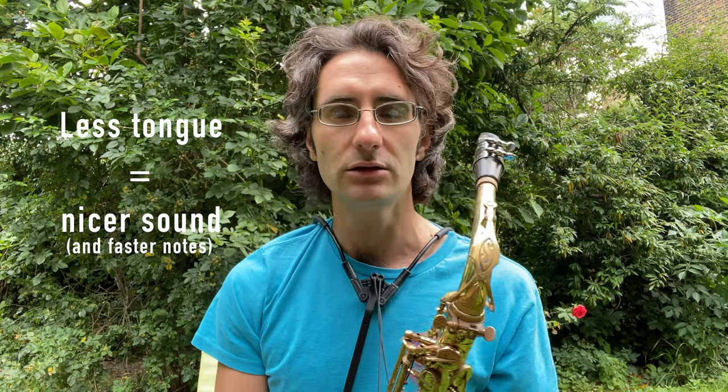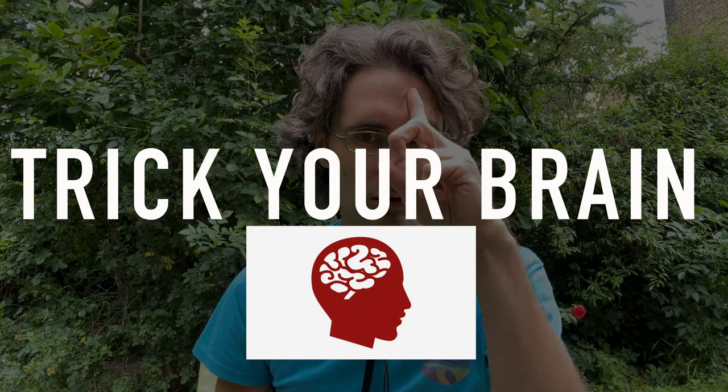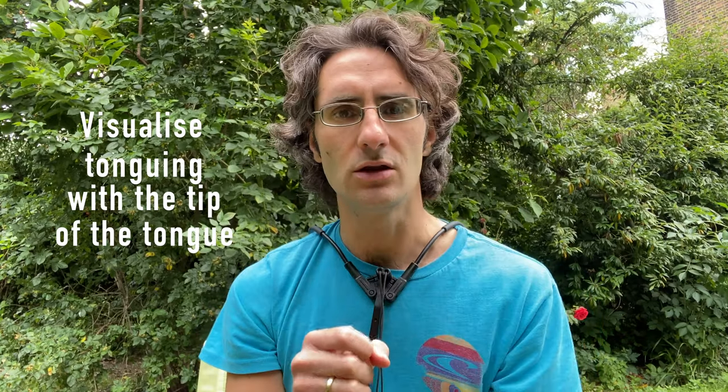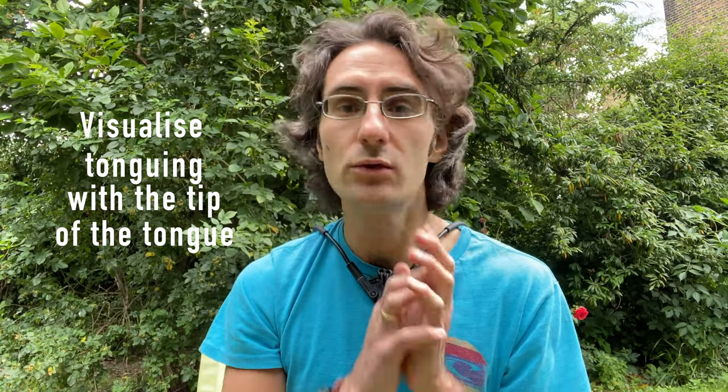So there's a little trick that I teach my students in order to get a nice tone when you're tonguing. And this is it. It's a trick for the brain, okay? It's only a trick, it's only something you imagine, it's only something you visualize, okay? And that is to tongue with your tip. Now, for those of you who are saying, no, you don't have to tongue with your tip, of course you don't have to, you mustn't tongue with your tip, but it's a trick for the brain in order to avoid having this.